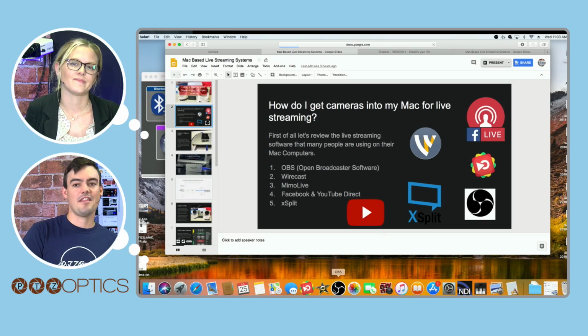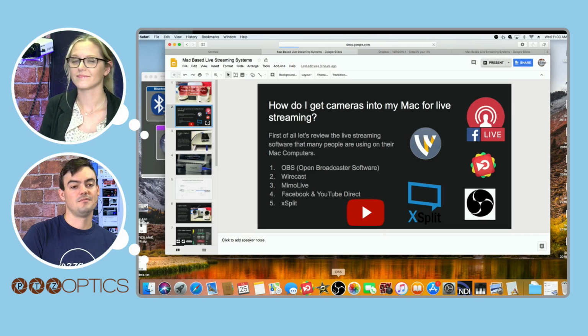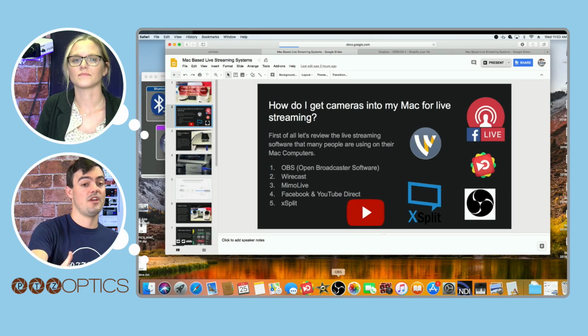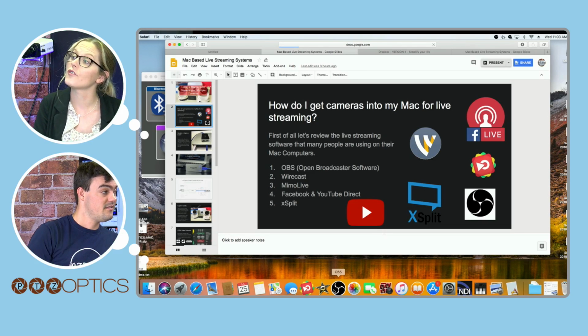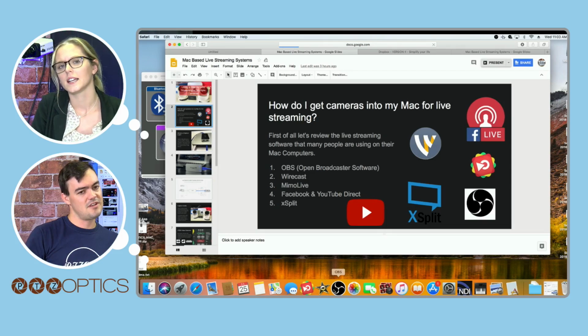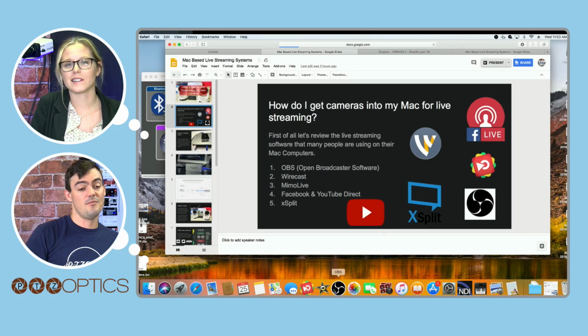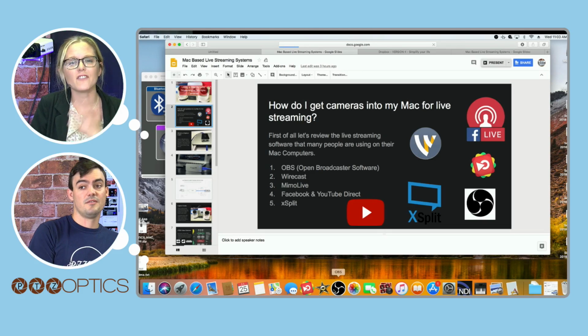Facebook and YouTube Direct. What I mean by that is that Facebook and or YouTube, you can actually stream directly to them with no software needed now. They have a few features that you can add. There's screen sharing, I know Facebook has. Guests, bringing on a remote guest, is another option. You might even enjoy the geotagging features that they include as well. And can't forget about xSplit. Yes, and xSplit, of course.